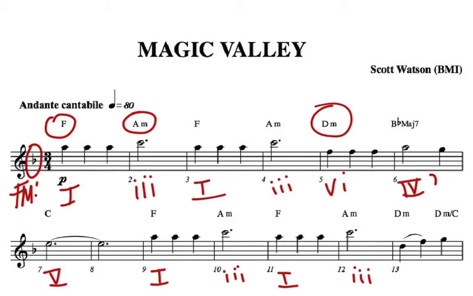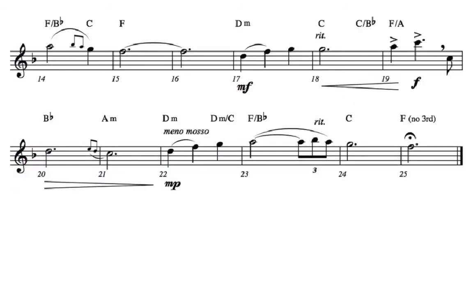A minor, mediant again. Here we have a submediant, and then we have a submediant, but with a C in the bass, so just a different bass note. Then the song continues with an F chord, but with a B flat in the bass. So the F chord would be tonic. The B flat in the bass makes it a little more complicated. We don't really need to talk about that, but the C chord is the dominant, the F chord is the tonic. This D minor chord is submediant.